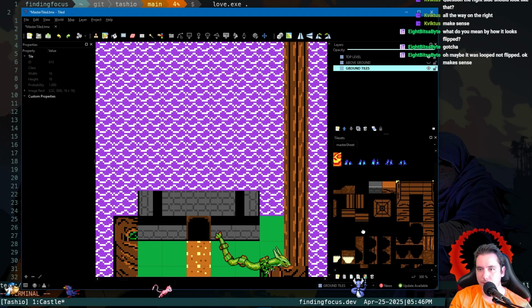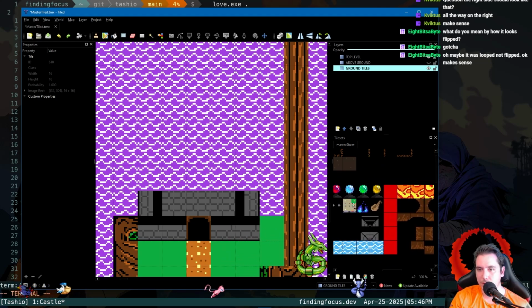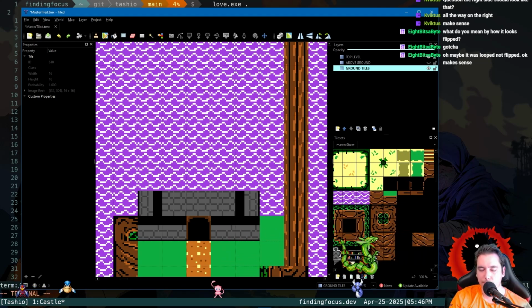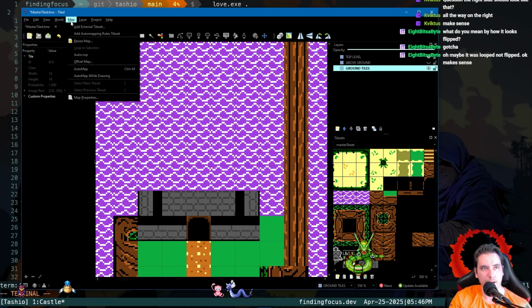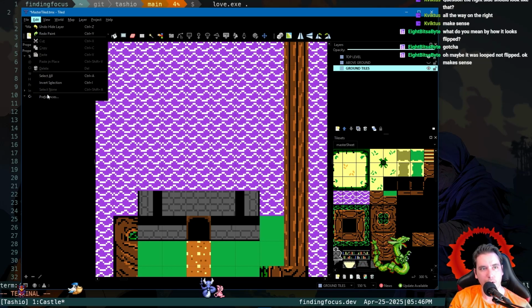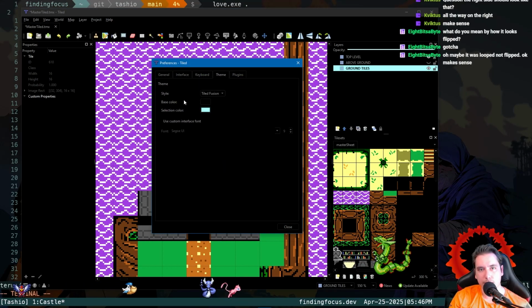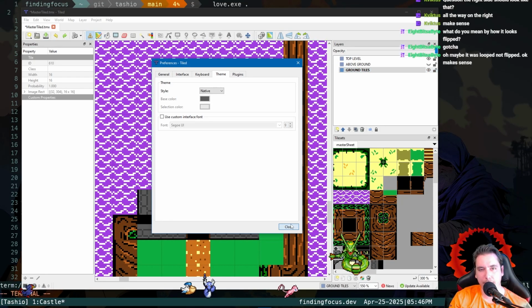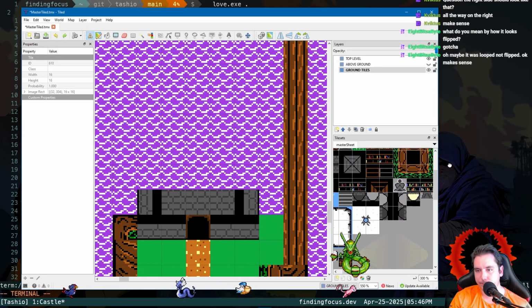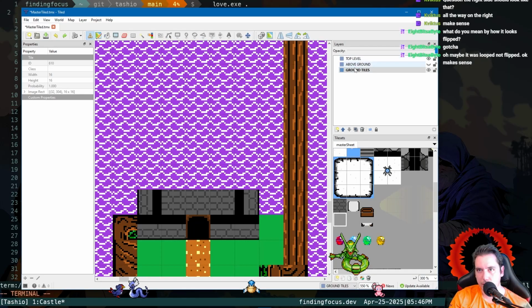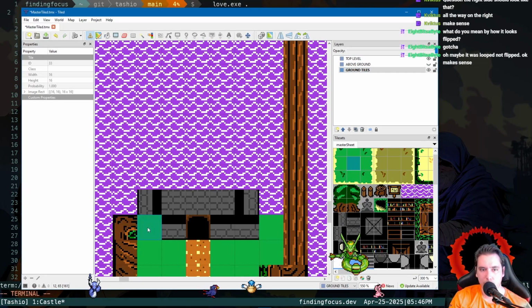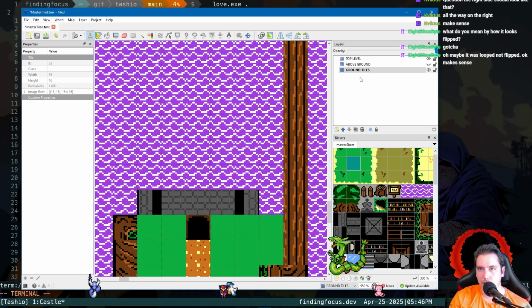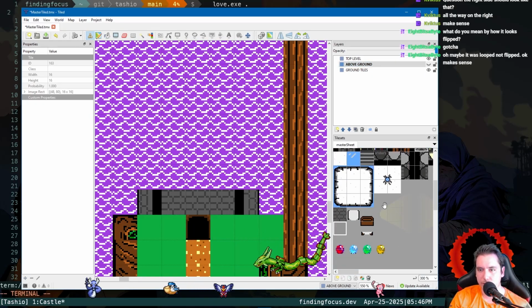So I have to find, and you know what, the dark mode of this doesn't show transparency in the tiles, which is why I normally have dark mode off. So that sucks. But yeah, for the ground level, we'll get just grass here. And then above ground, we put in our castle.